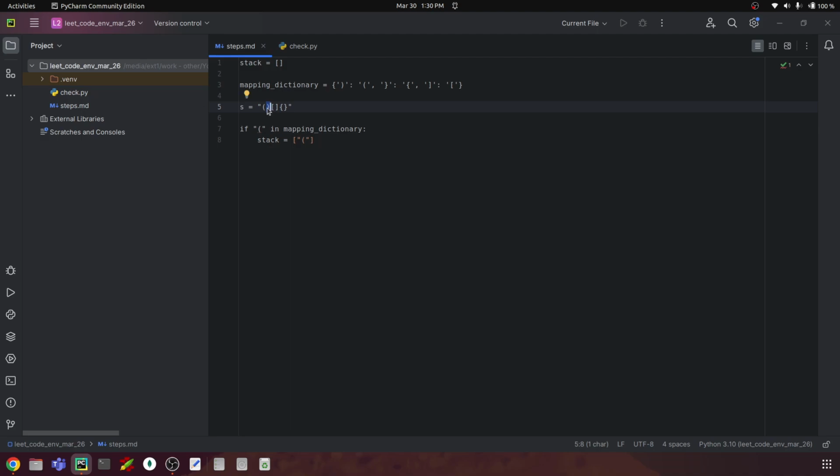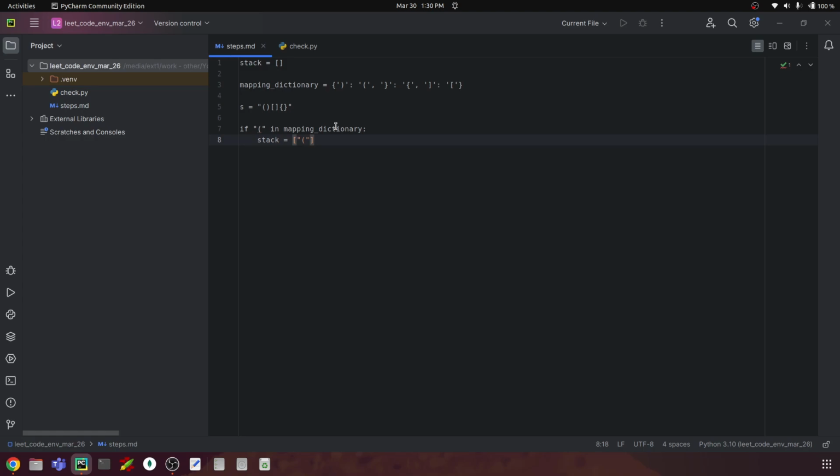So this closing bracket will come, and now you again check if this closing bracket is present in the mapping dictionary. We would know that yes, of course it's present because it's a closing bracket. Now you take the value of this particular key. The value of this closing bracket is this one, so I will take this and compare it with the last element of the stack. Basically I'm comparing the value of this key, the closing bracket, with the top element present in the stack. In this case, both will match, so this is matching. Similarly, I'll do the same thing for all these bracket types until it's valid. If it's not matching, then we are going to return false.